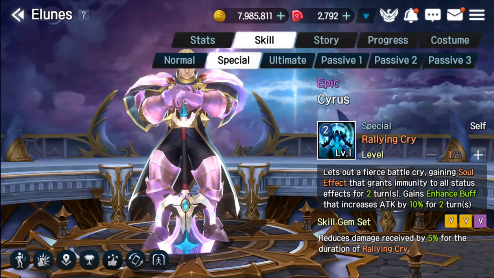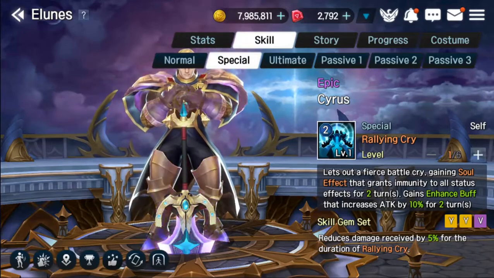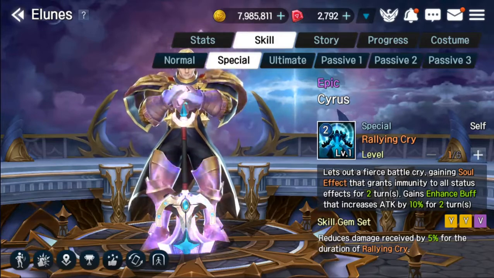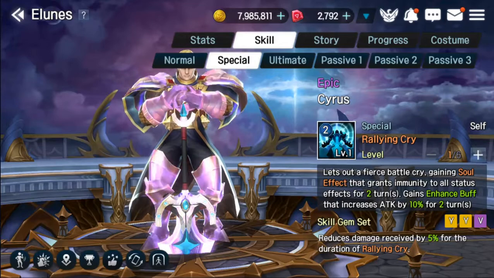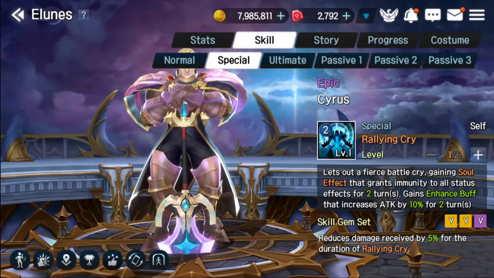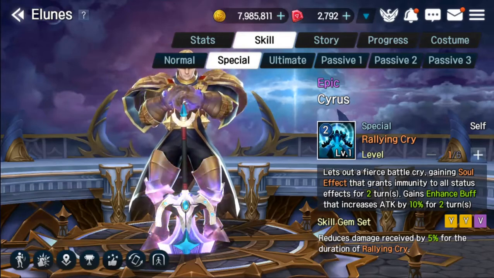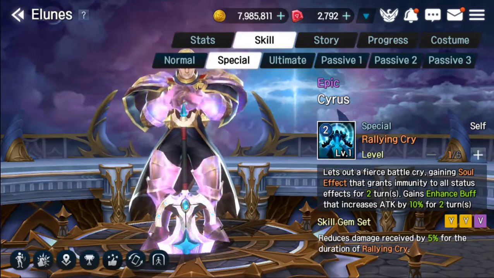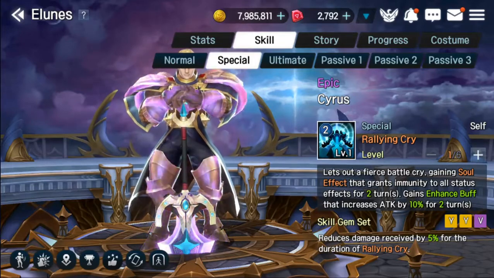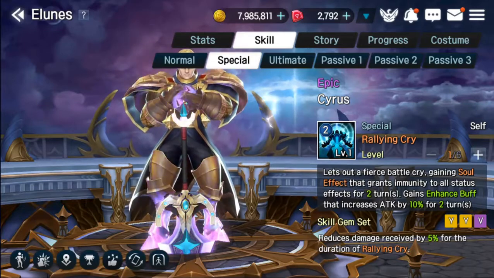Moving on to a special skill, this one is a buff for him. It's a 2 soul skill, so it doesn't take a lot of souls to use, but it is a good buff. It's a soul effect, so it can't be stripped. This soul effect grants immunity to all status effects for 2 turns, which is really good when you're fighting certain types of Elunes that want to inflict status effects on you. So he is good in that respect because you can't CC him and you can't remove this buff, so it's very difficult to do anything to him.